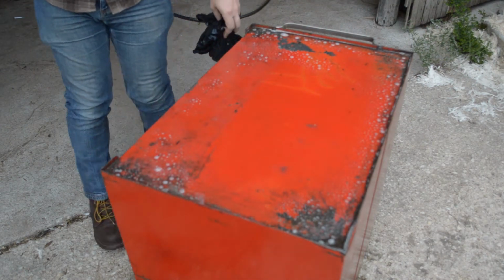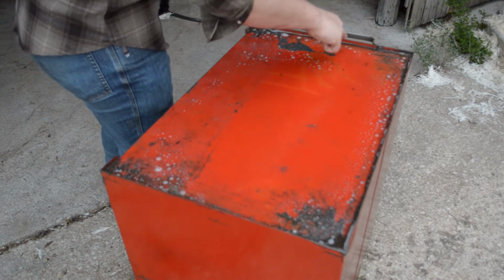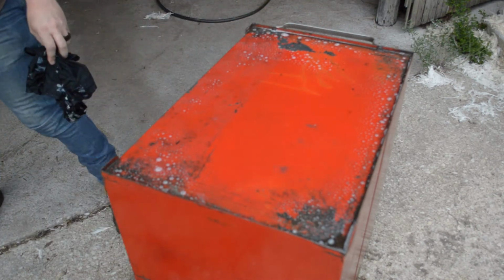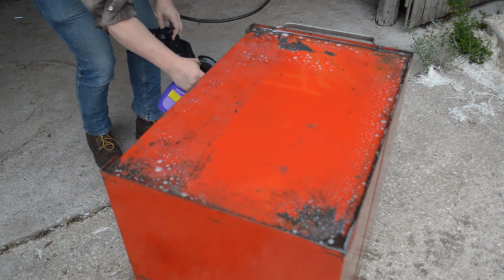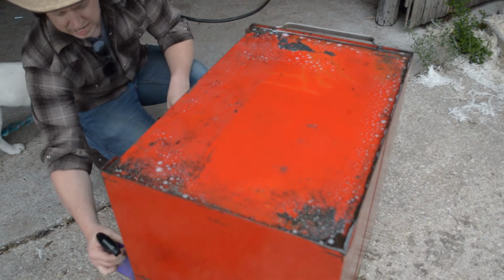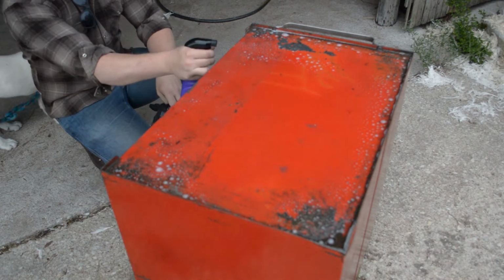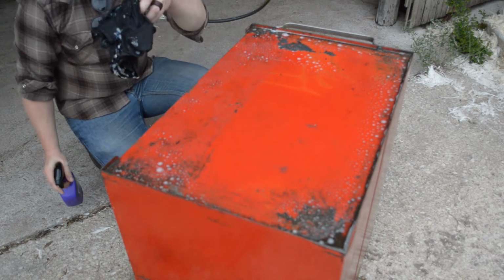And just like you would expect from an old mechanic's toolbox, all of these corners right here are packed with grease. Just absolutely gross with it. Here, while we're doing that, I'm gonna spray down the front. So that's soaking. And we're gonna spray down the inside compartment too, because I'd really like this thing to come out super hot, super clean.